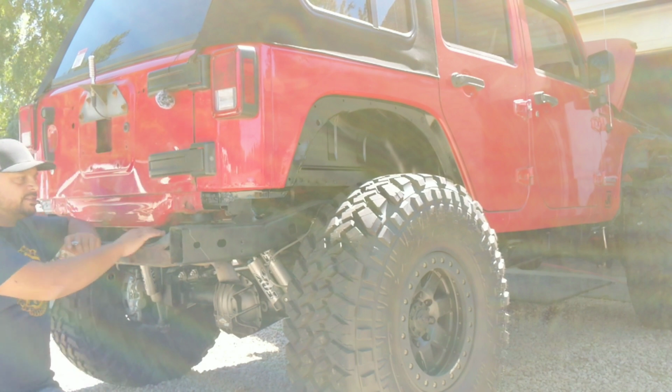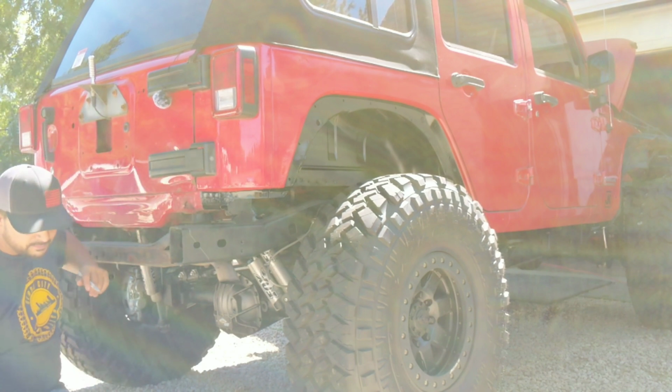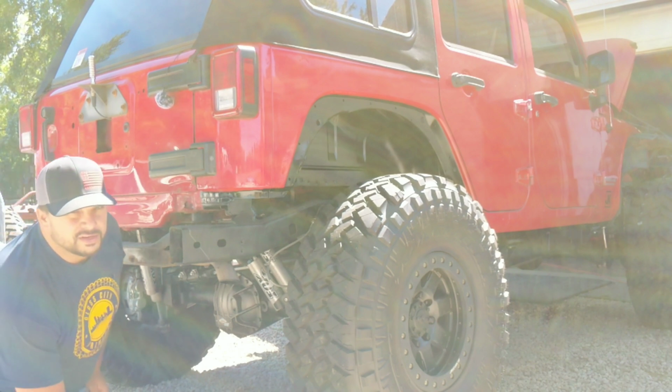This center section is attached to your body mount, so you're going to want to come in with a cutoff wheel and cut that away from there. So that'll be our first step. We'll go ahead and get that done.